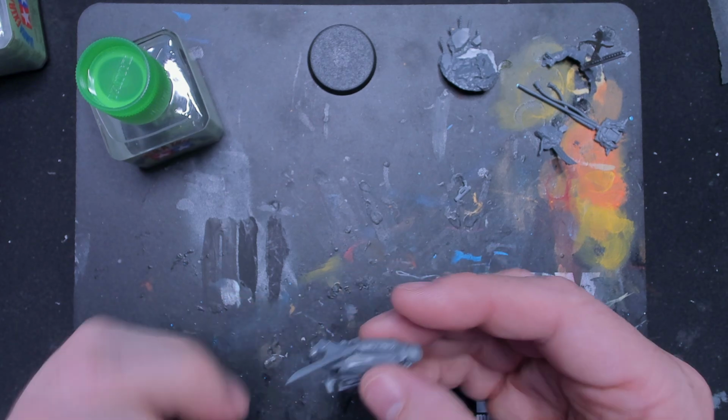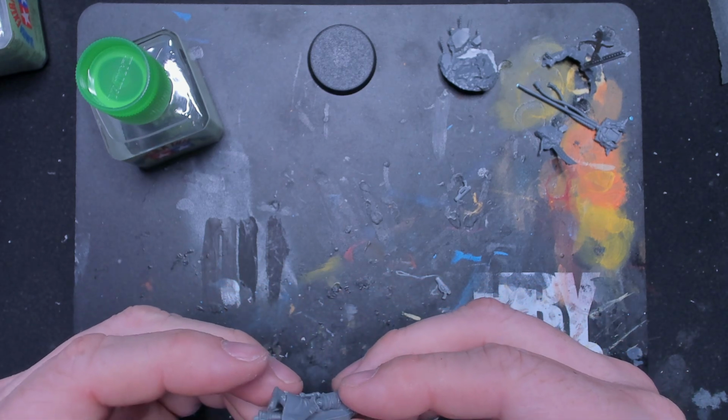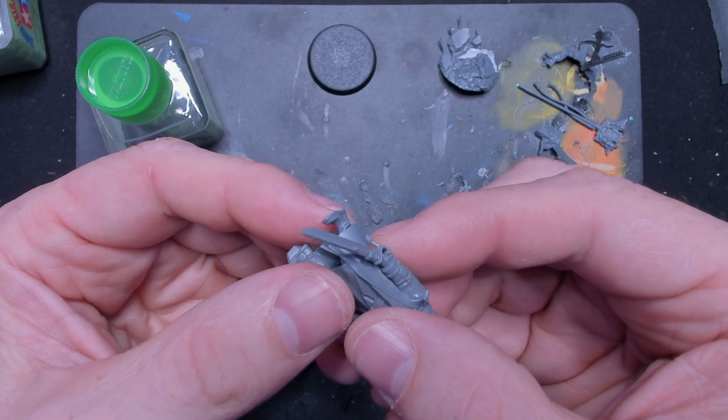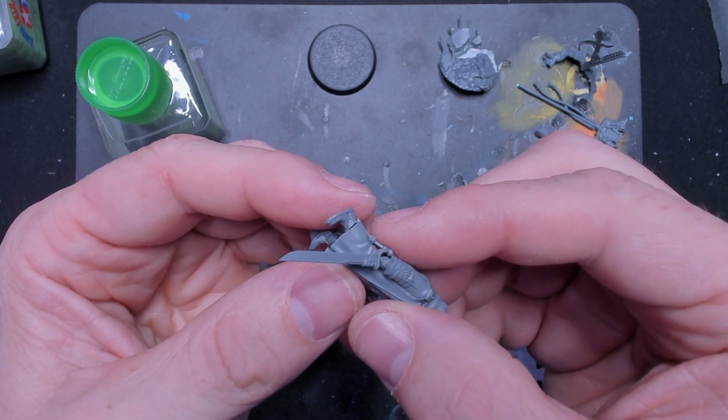There we go. All right, what's next? We got the arms. She doesn't really have another. Oh, she kind of does. This is what I'm talking about. So we got this little dangle here. It has a chance to pop off. Do the directions actually say to do this?